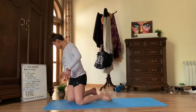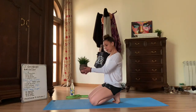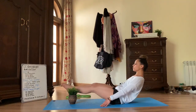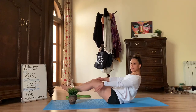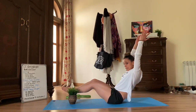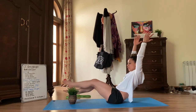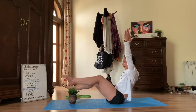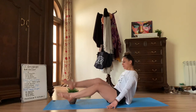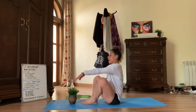The single leg raise and tuck crunches are really cool because they keep you activated the full time — no relaxation. You'll need a single object with a little bit of height from home. You start in a hollow position with your legs either straight or a little bit bent, depending on your core strength. Keep your hands either next to you, in front of you, or behind you — easier, a little harder, a lot harder. Once the clock starts for the 20 seconds, pass one leg over, then the next, making sure your core is always engaged. Keep this going until the 20 seconds are over, then take 10 seconds of rest.